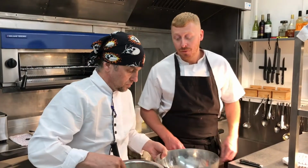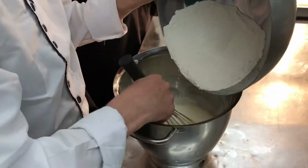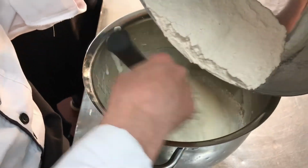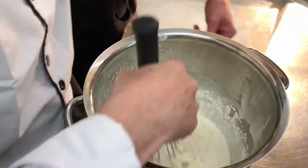So the next stage, we're going to add the flour to our sugar and egg base. The flour's been sifted already. You don't have to sift the flour. You can if you like. I don't really do it, to be honest. A lot of recipes call for it, but I think it's a little bit of a myth.